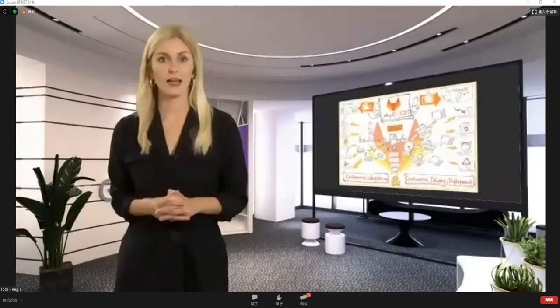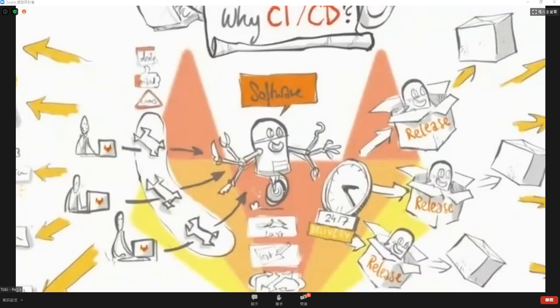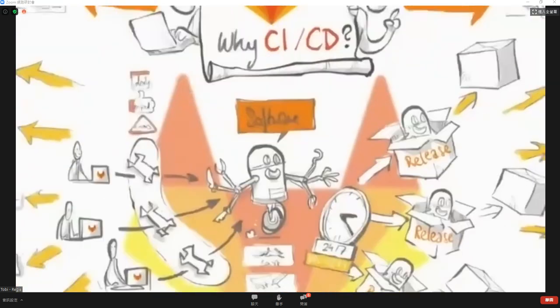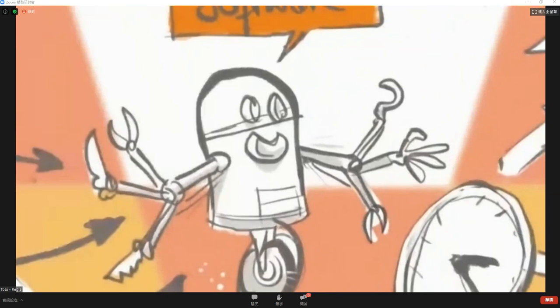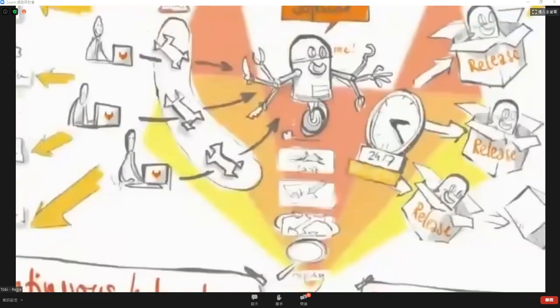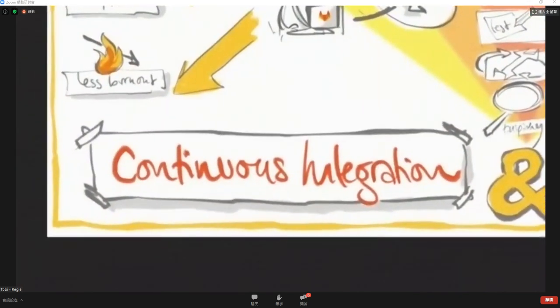Daniel, I can see at the top there's the topic, why CI/CD, and in the background we can see GitLab, which covers nearly everything. In the middle, there's the software illustrated as a robot. And at the bottom left, there is continuous integration, different people working on the same product or project, maybe at the same time.